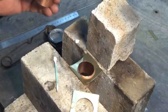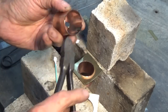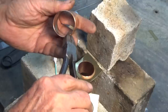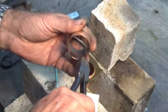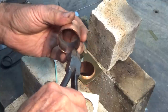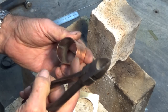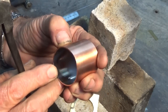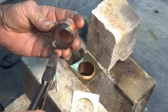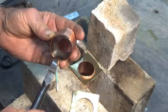So what I've been doing is getting a pair of side cutters like these, and I'm just nicking the copper at two diametric points on that end. So I just got the nipper set up there and you just squish it and then roll it outwards and it raises a burr on the outside there. Don't know if you can see that, but that will prevent that from falling through. But then you've still got no guarantee.